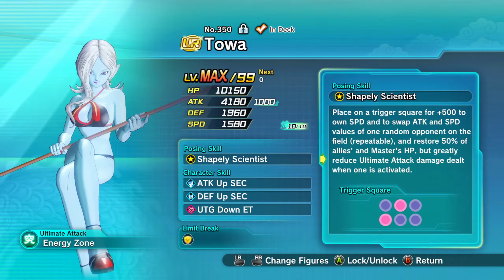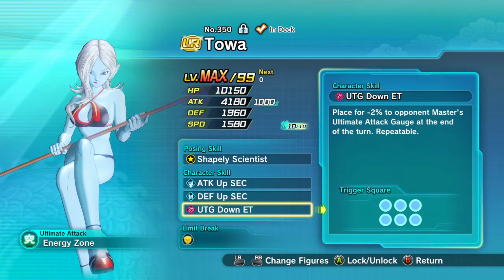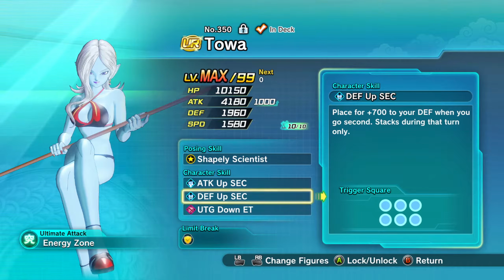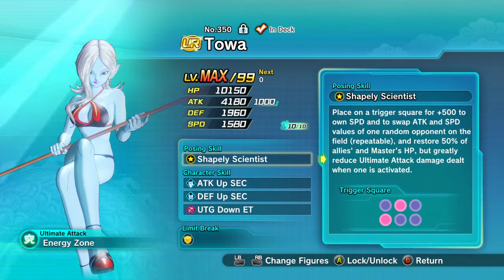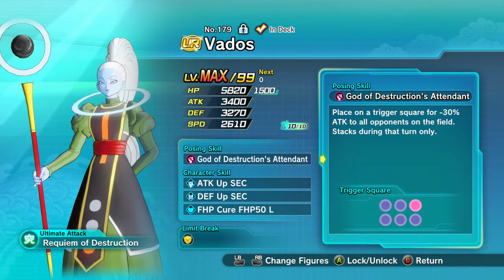at all. But anyway, Shapely Scientist, attack up second, defense up second, ultimate gauge down every turn. That's there just to screw with the opponent. Plus, I'm not too concerned with getting her ultimate off. And you'll see why shortly. And if I do end up needing it, and I end up getting it, great. If not, oh well, that's fine. Because look at what I have on pretty much the rest of my figures.